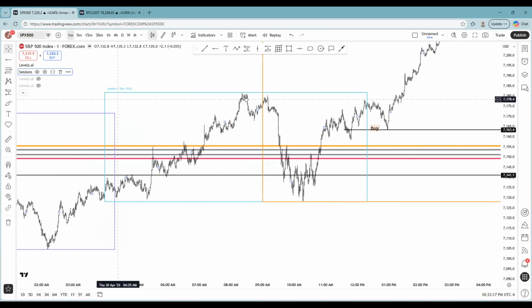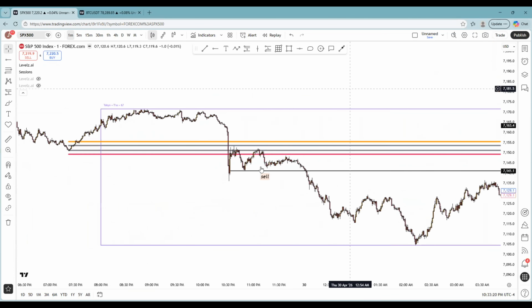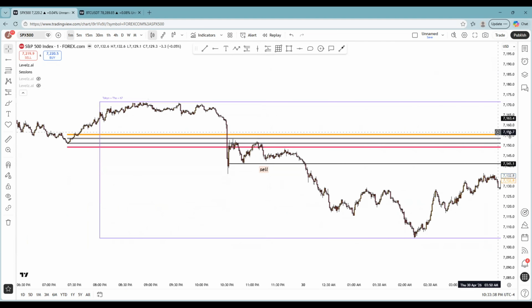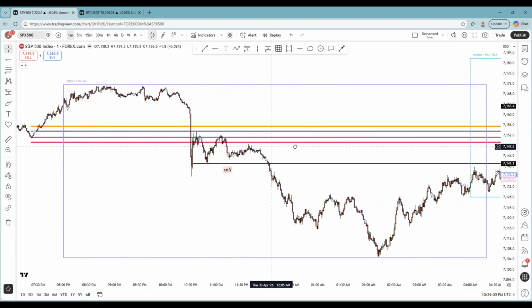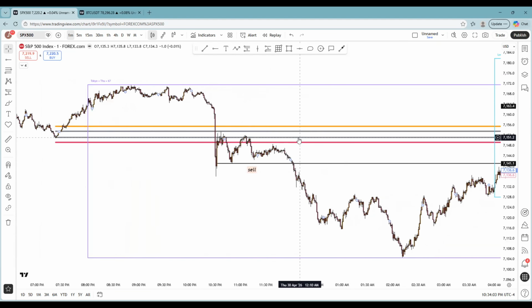So I ended up catching a sell entry. This was later in the night. I don't even remember what I was doing, y'all. I was just like, let me check out the charts, let me see what's going on. Then I saw during the Tokyo session that by the time I looked at the chart, price had already closed around here somewhere. And I was like, okay, we have a close below the sell line, so I'm pretty much gonna go ahead and get in.